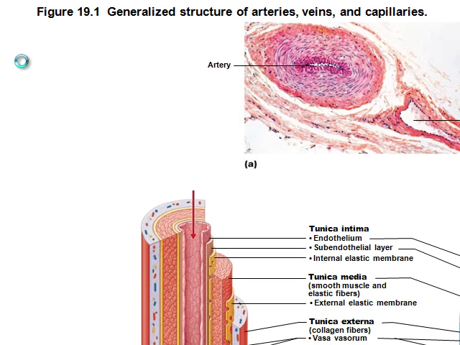Remember, this is a closed system when we talk about the cardiovascular system. The pump is connected to the tubes, arteries and veins, and there's no end to the distribution line. The end of the line, where I'm going to distribute all of the materials, is the capillary beds. But they don't stop. They just continue on. They go from an artery to smaller, smaller arterioles, and then we eventually hit the capillary bed or capillary network. This is where exchange takes place.